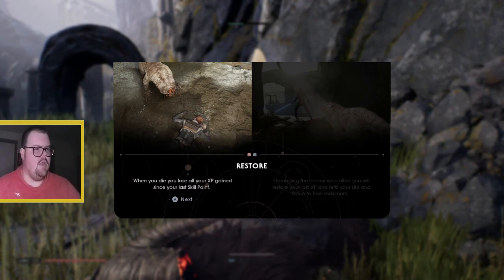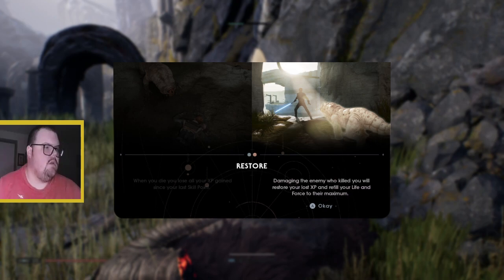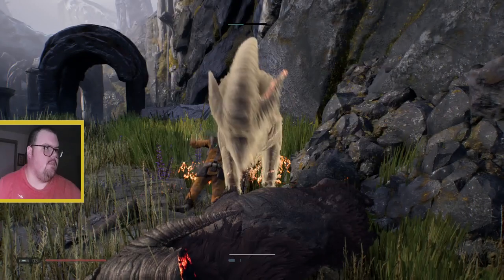When you die, you lose all your experience gained since the last checkpoint. Damaging the enemy who killed you will restore the lost XP and refill your life and force to their maximum.